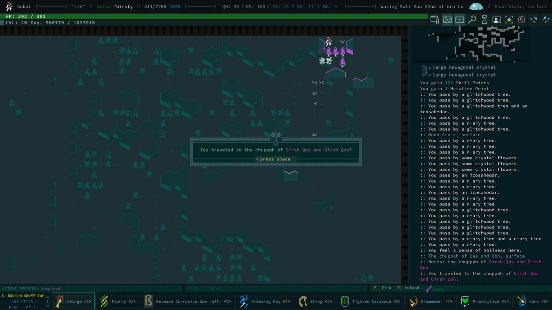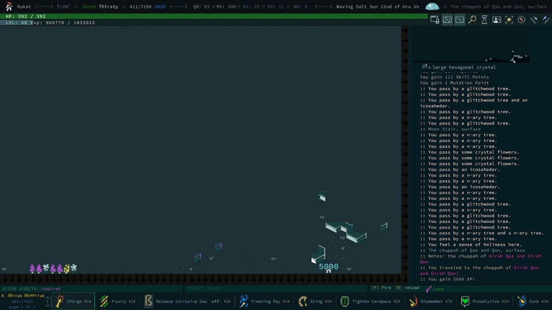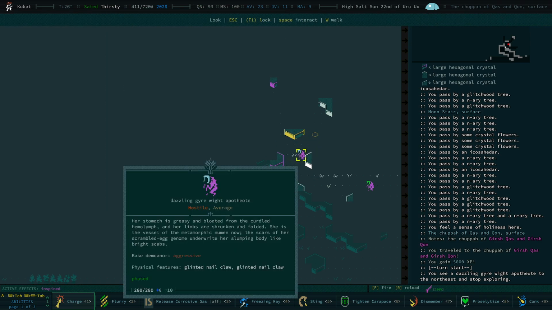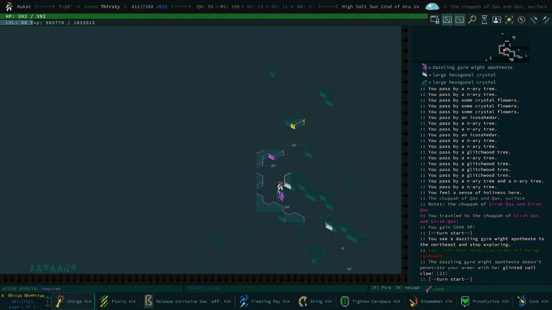Okay. You travel to the Chupa of Gersh Kas and Gersh Kon. Of course. Are you phased, my friend? Did you just phase? You did just phase.